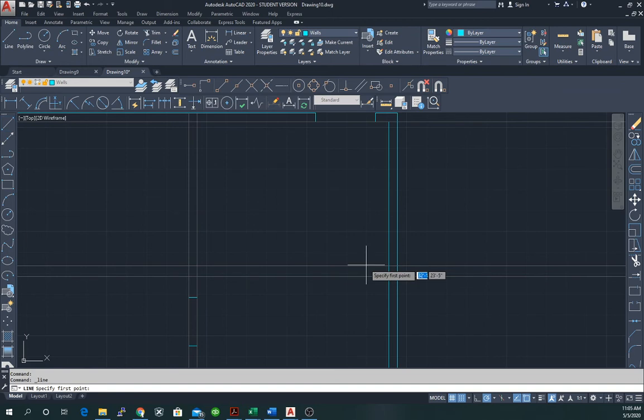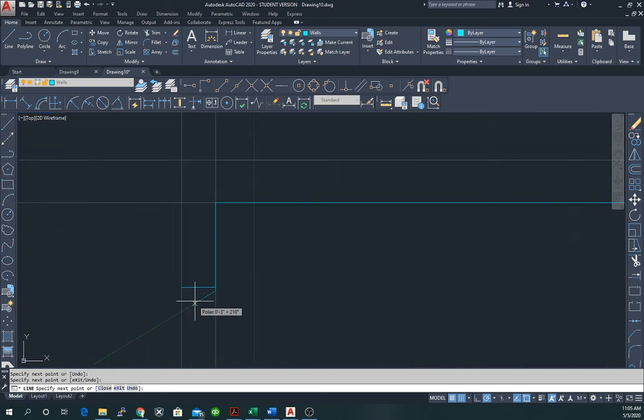this last wall will start here, move up to there, come down to there. See, I overshot a little bit, so let's move that back. The other side will go to here, and the length will be 5 feet 8 inches.